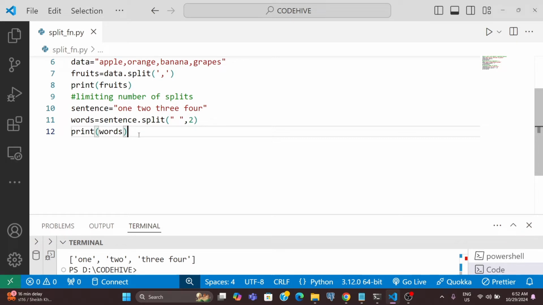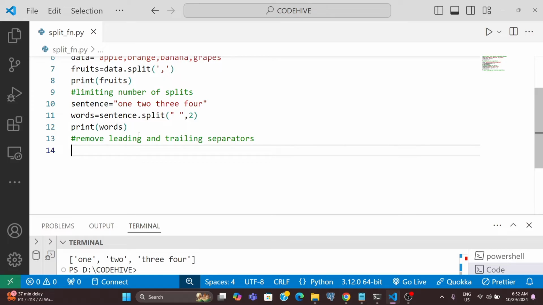Now there is another case, where you want to remove some leading and trailing separators. I will show that with an example. We can remove leading and trailing separators.